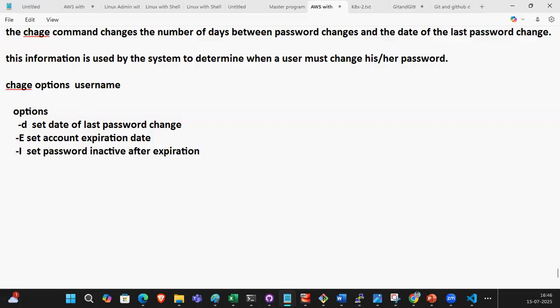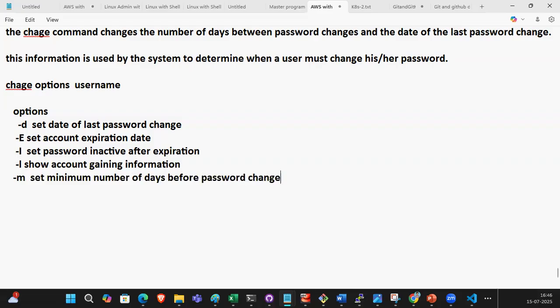So what is hyphen l? Small l shows account aging information. Hyphen m sets the minimum number of days before password change.